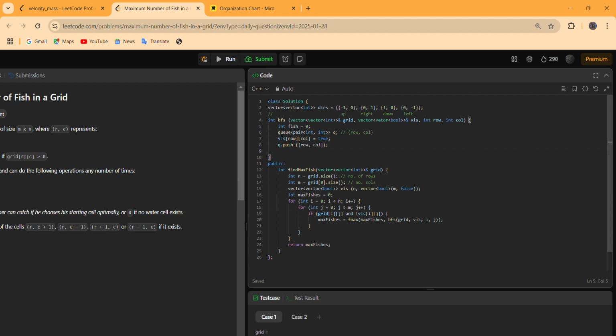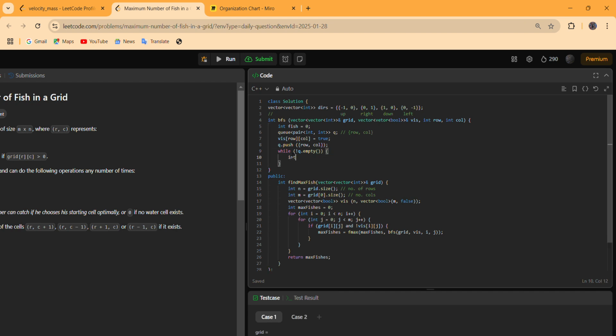This queue takes only water cells and nothing else. Now move on the queue until the queue gets empty. Find out the current r comma c in the queue.